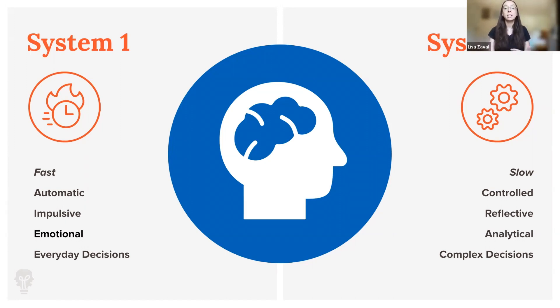The other is referred to as System 1. This is our unconscious, emotional system, which is more automatic. When we need to make associative judgments about a situation, our brain needs to rely on what are known as decisional shortcuts, which can sometimes lead us astray and sometimes lead to biased judgments or misperceptions about risk.